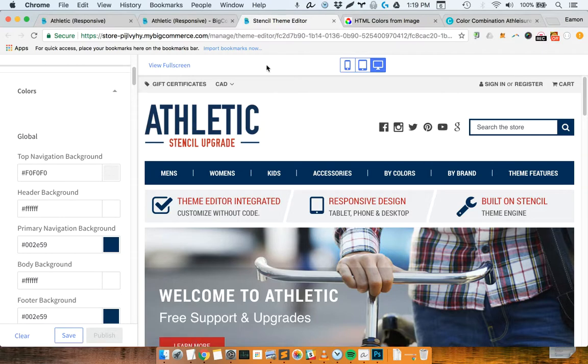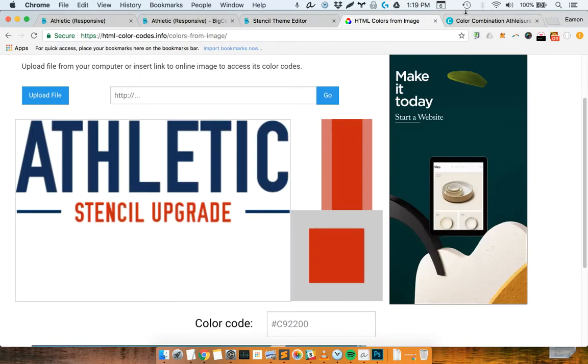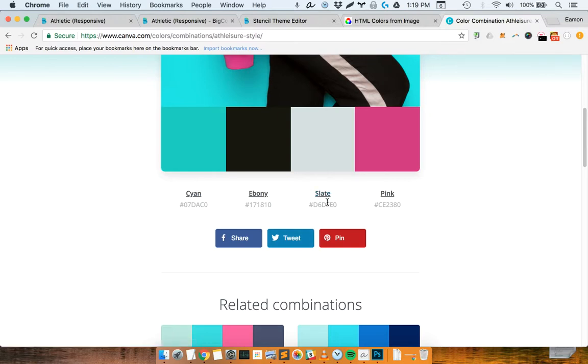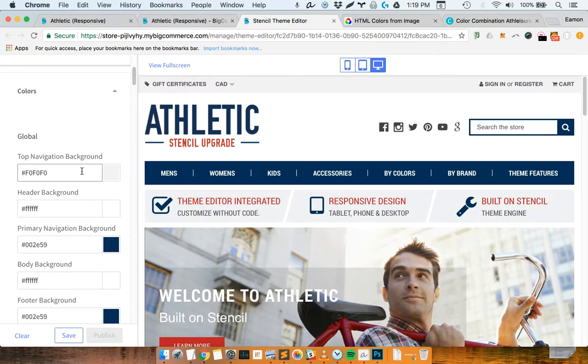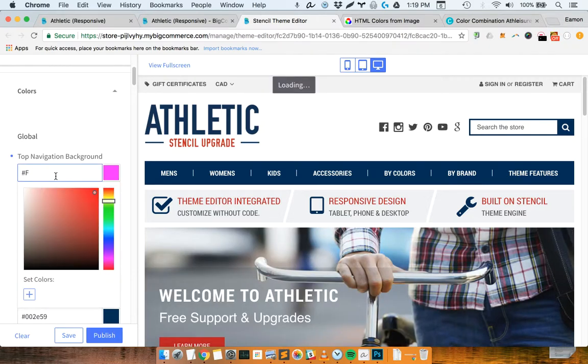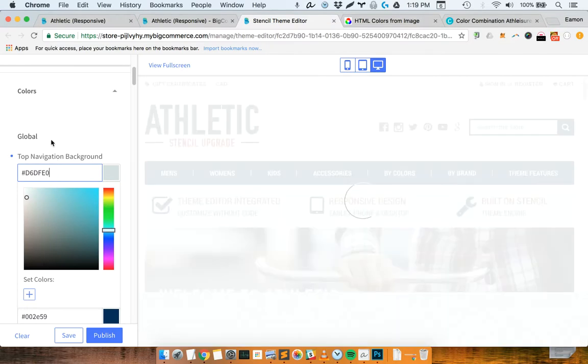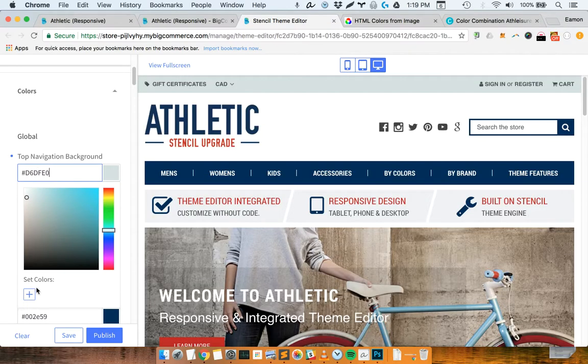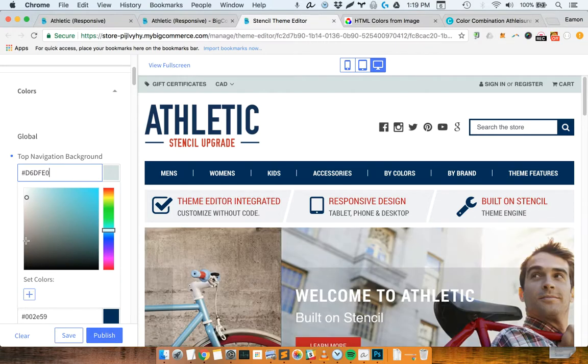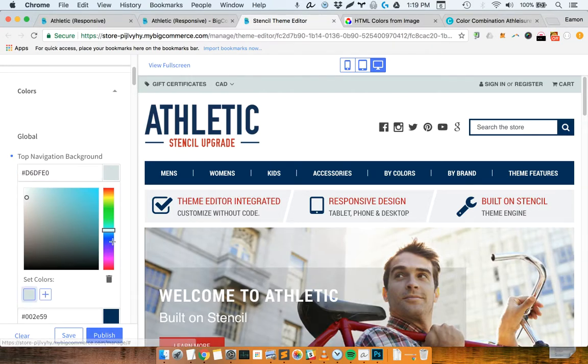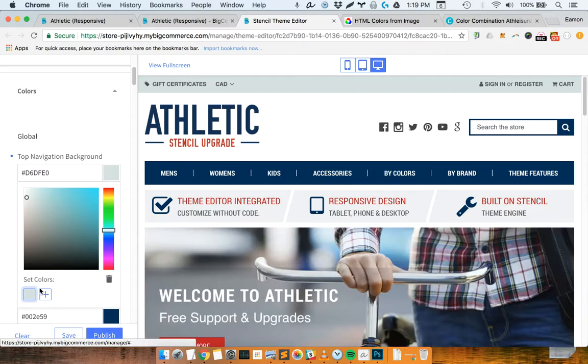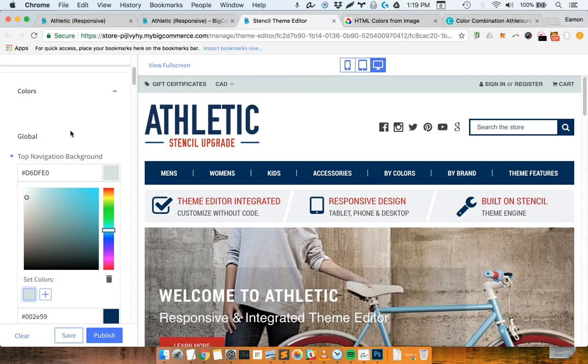Starting with the top navigation background, we will use a pale color. So it looks like we got slate. We'll copy that. Now, with the color swatches, it's a little bit delayed when you're working with it. What I've noticed is a great thing to do is to use the set colors feature. Once you've got a color like this, you can hit the plus button here, and this color now becomes quickly accessible. With color customization, you want to keep it standard across the site, so having direct access to previously selected colors is great. I definitely highly recommend you use that set colors feature.